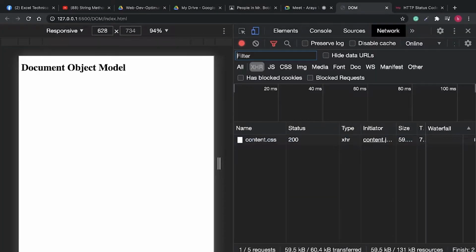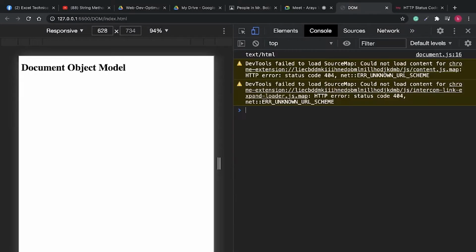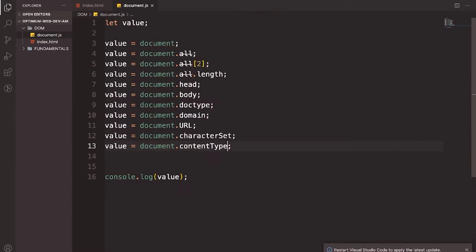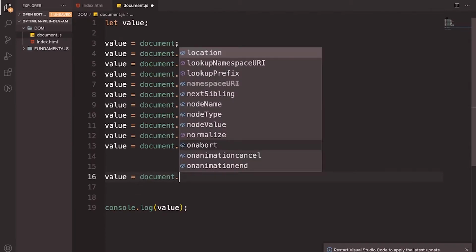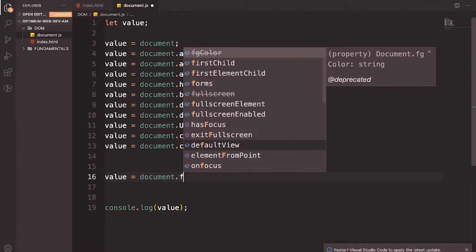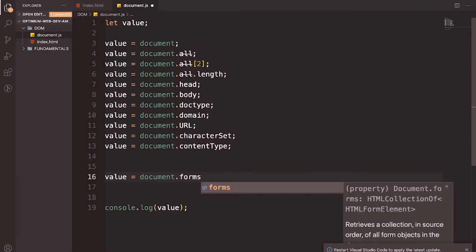And I just want to give you an idea on how to, paano mag-work with the developer tool. Alright? So, it's a text.html. So, yun yung content type. Alright, so let's move on with, let's continue. Val, so, is equal to document dot. So, meron din forms. So, let's say forms. Pag sinabing forms, madami.